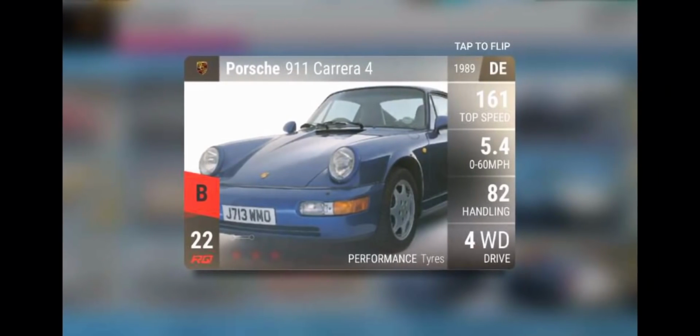Followed by that is the 911 Carrera 4. This used to be RQ21 until it got upgraded, I think, a couple updates ago. I feel like the main reason it got upgraded is because it is 4-wheel drive and it is from the 80s. One thing I don't get about Hutch is that they kind of do boost the car RQ just depending from the year it's from.